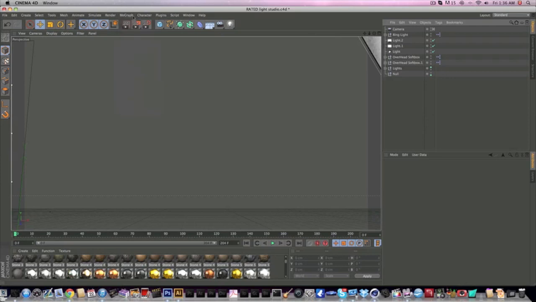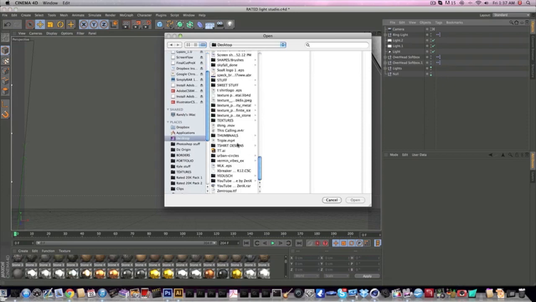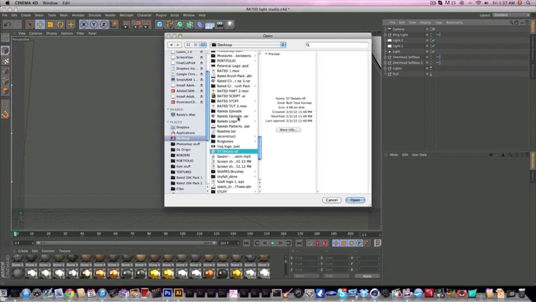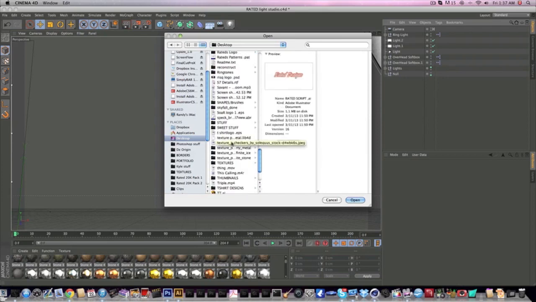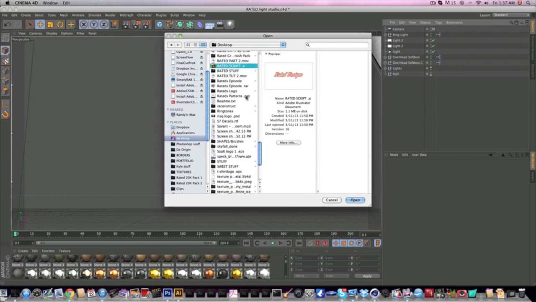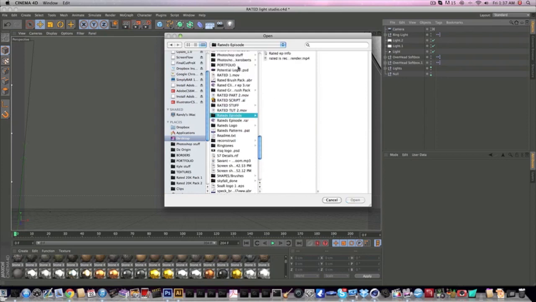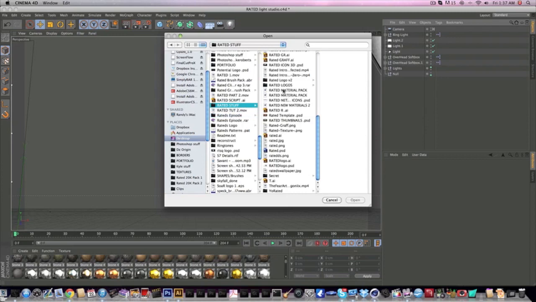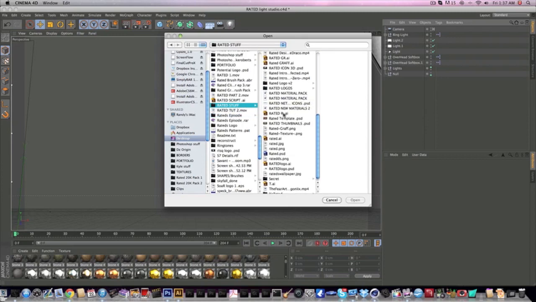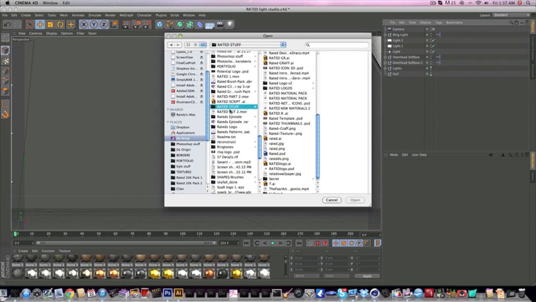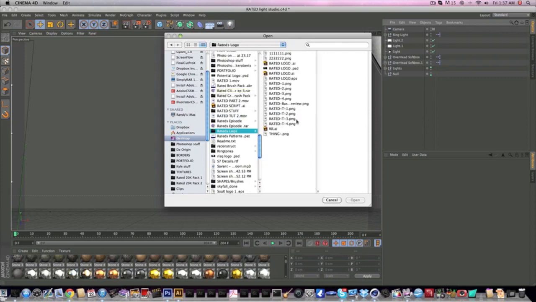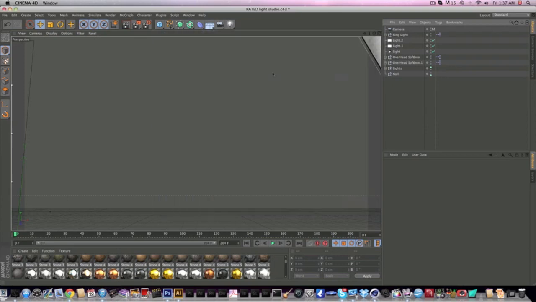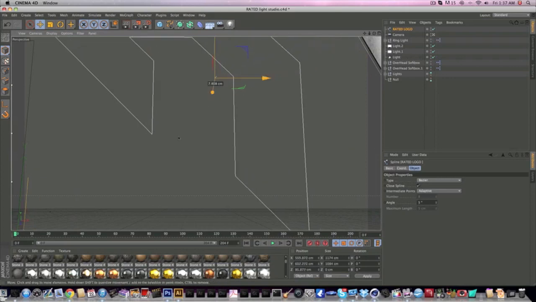Basically, we're going to start out with a spline or anything. So we're just going to grab my logo. You guys can use the Dare logo, or whatever logos you're trying. It doesn't really matter. Let me grab them. Oh God, I have so many folders and stuff. I am sorry. Where is the Rated logo? Here we go. Okay, that's the wrong one. I think this would be it. Yes. Okay, anyways, here's my R.